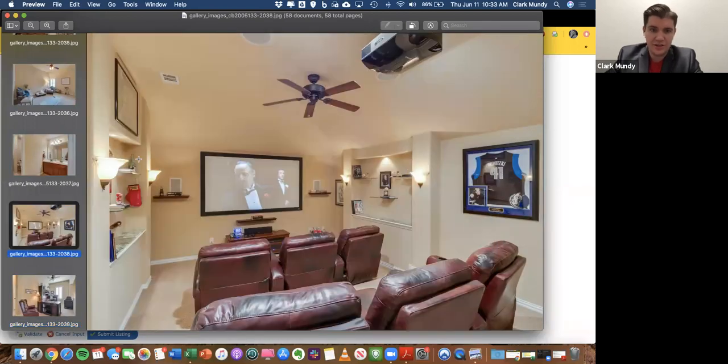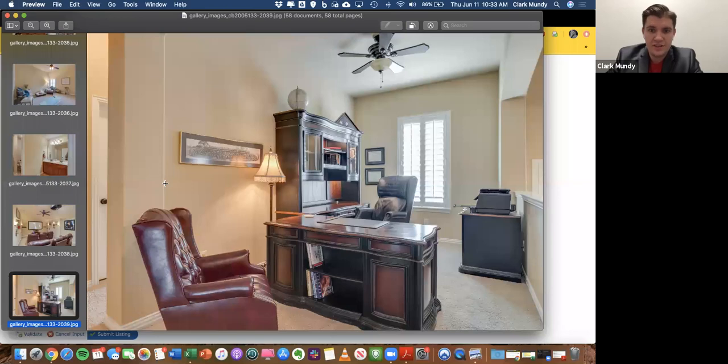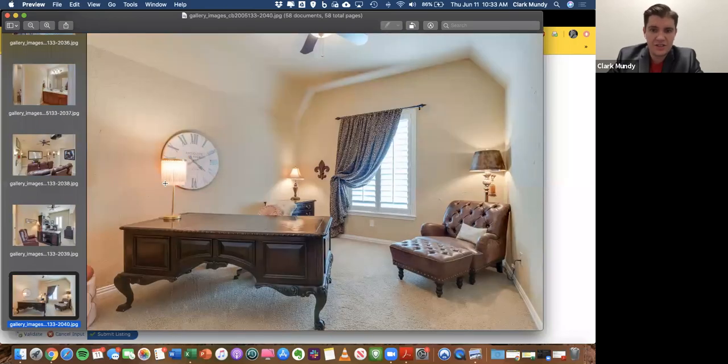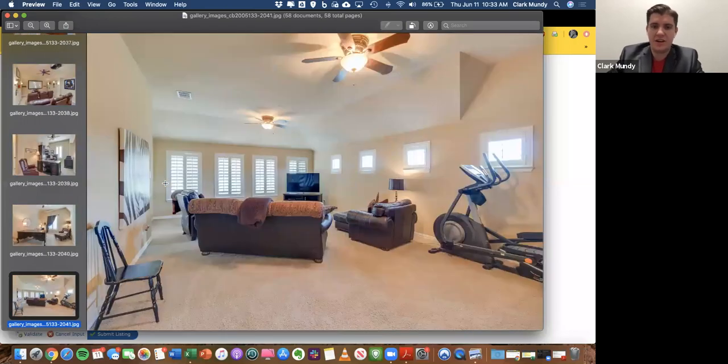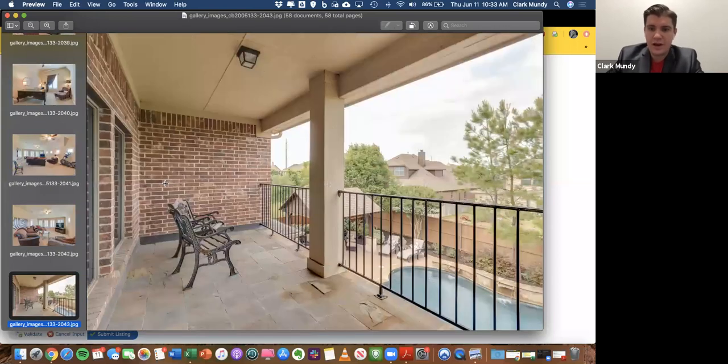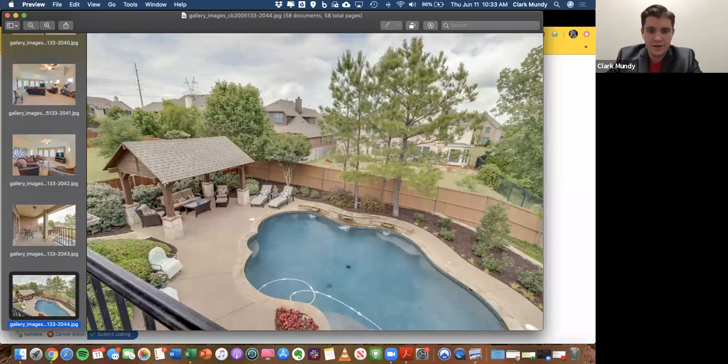So that's how I know about the surround sound wiring. You can see it right up here, here, here, here as well. So you know that it does have that hookup for you. There's an office area upstairs, another office, and that upstairs living area, okay? Backyard, little overlook with the pool and the little pergola down there.